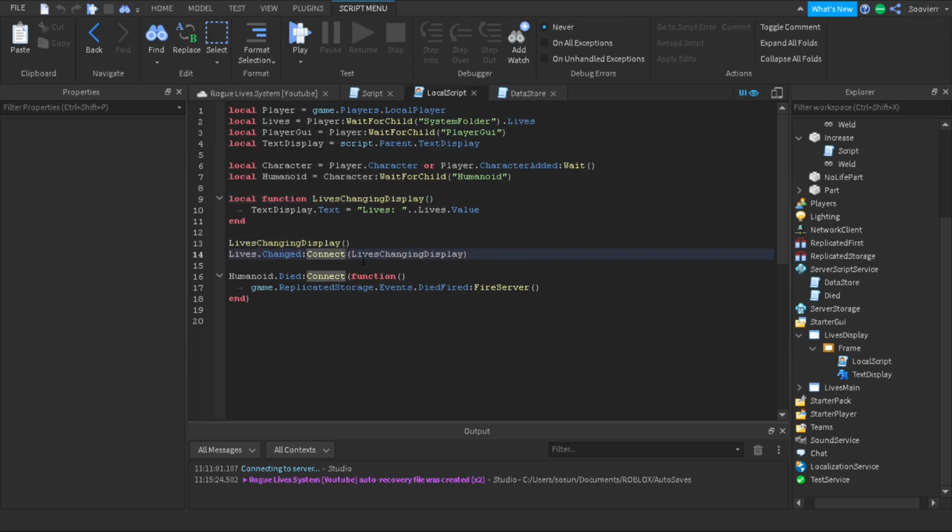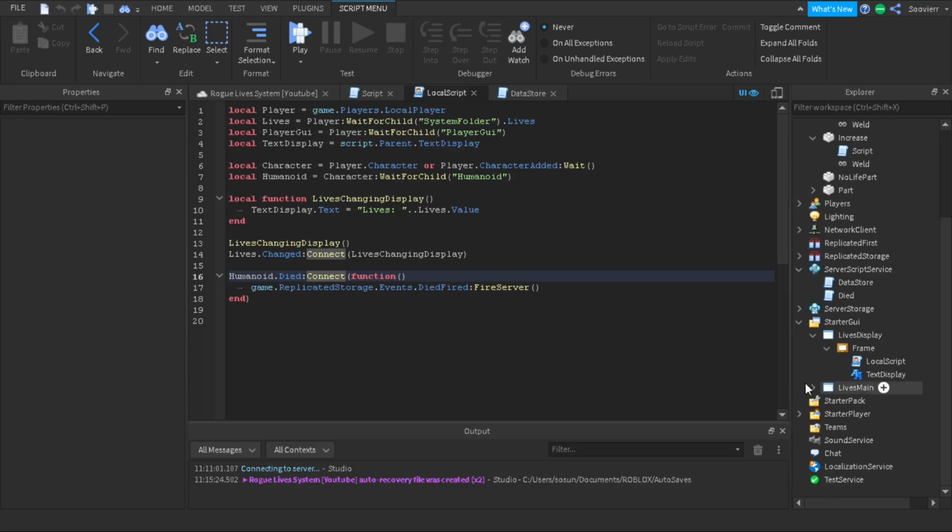And then we're going to do live.changed connect function, so it's going to keep updating every time the lives are changed. And then for this part, we're going to do humanoid.died connect function, and then we're going to fire a remote event. The reason I fire a remote event is because I want to make sure that exploiters can't go into your script and try to change their life value, like, let's say they die, they gain a life. That would be a disadvantage to other players. That's why I made a remote event so it can be more accurate, and exploiters can still manage to get into this, but it's going to be way more complicated to do.